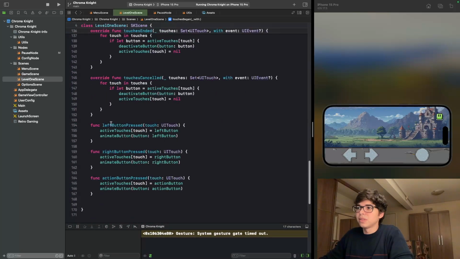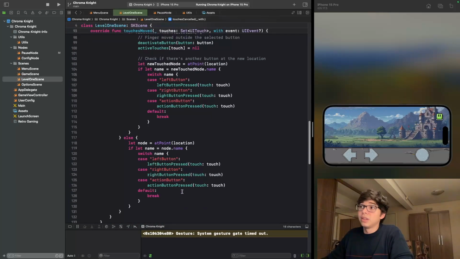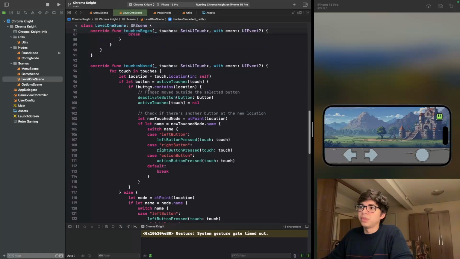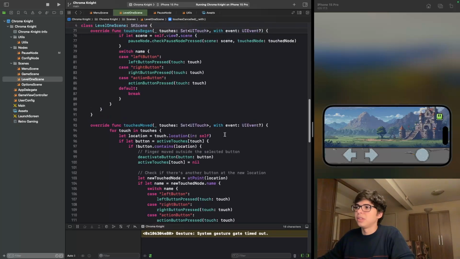Here we have these functions, and basically we add the button to the dictionary. We animate it. If we cancel or end the touch, we deactivate the button, and if we move the touch, we deactivate the button that left the area and activate the one that entered the area. So that's pretty much it for these updates.